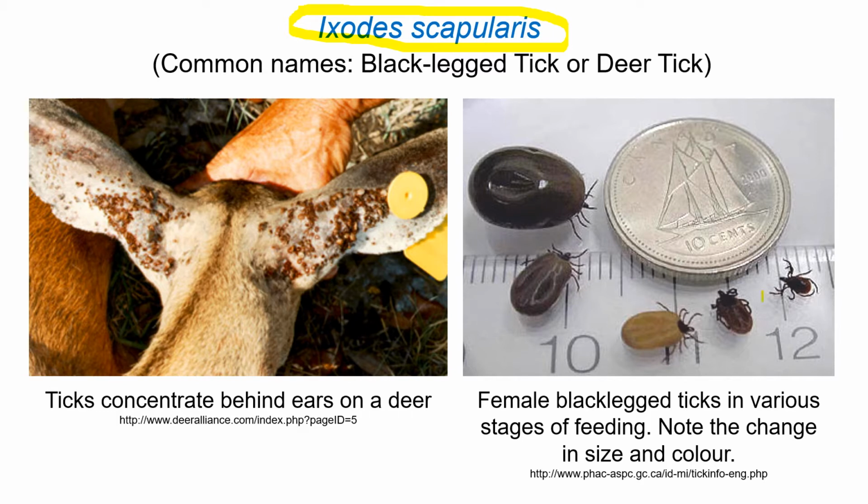You can see there's the nymph right here, and as they bite, they swell up and they take their blood meals and they get a little bit fatter. So you can see here's a swollen nymph, which is what we want to be looking for if it's found on our bodies or on our dogs.